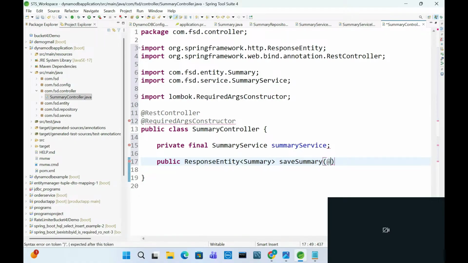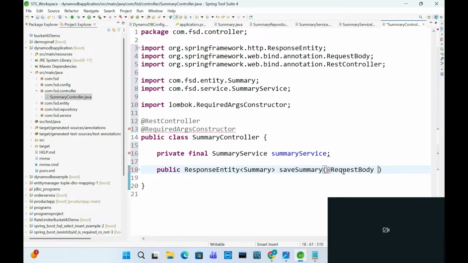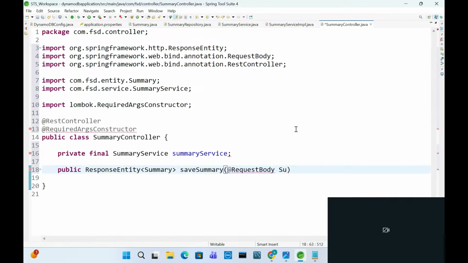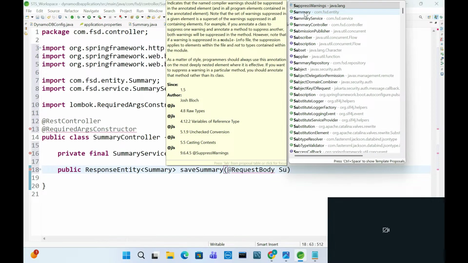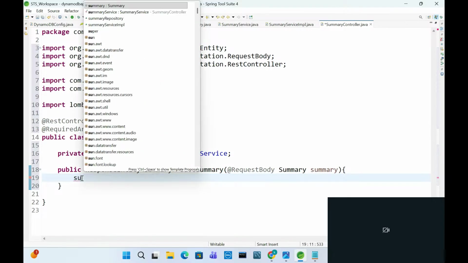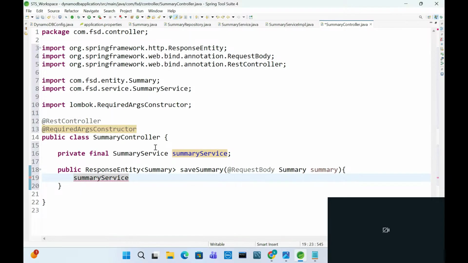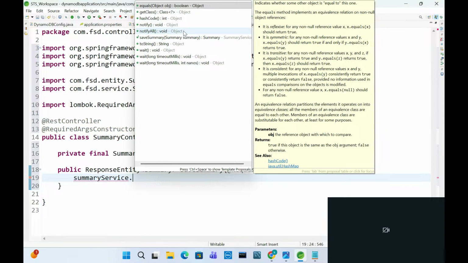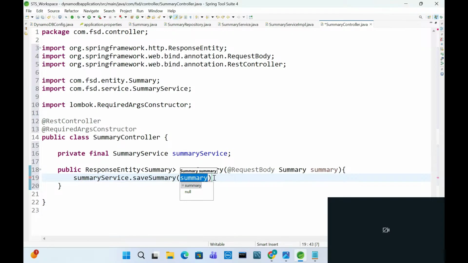So request body, right? Request body. Summary. Now summaryService dot saveSummary.